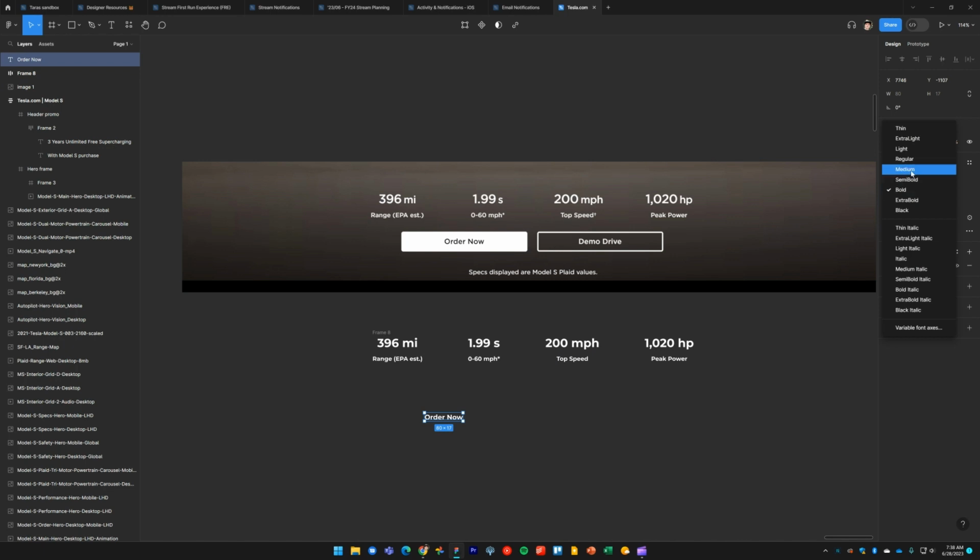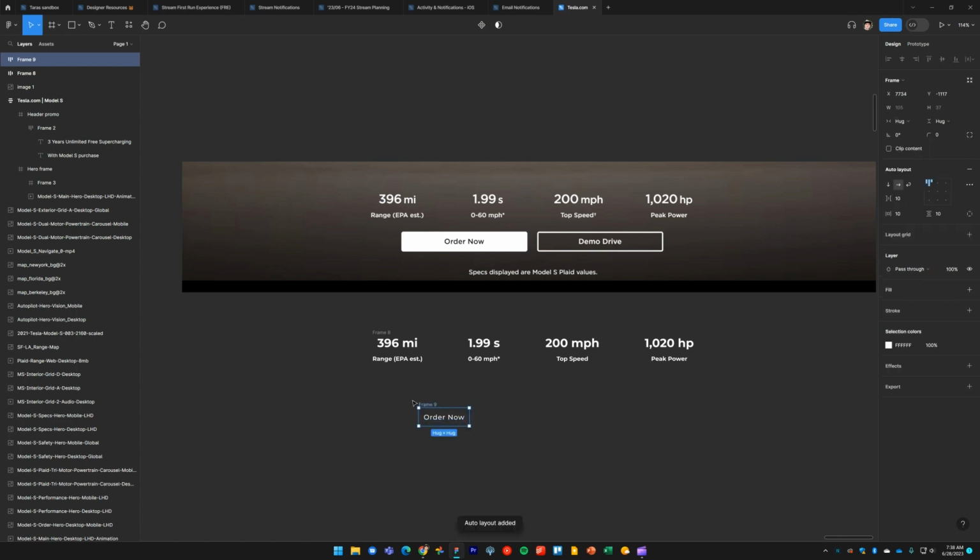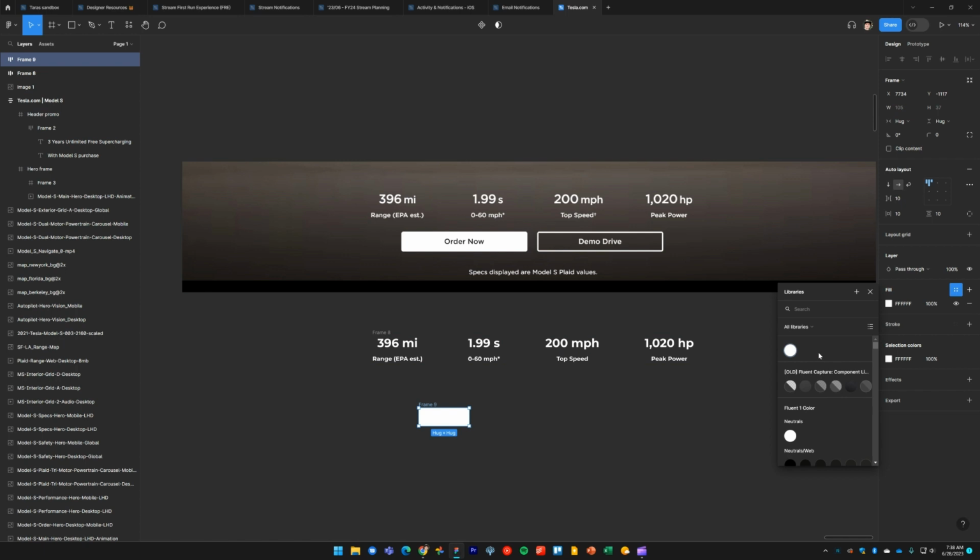It looks like medium with a little bit of spacing between the letters. Maybe like this, 6. Wrap that into an auto layout frame. Make the auto layout frame the white color. Actually, let's pick our Tesla white. There we go.